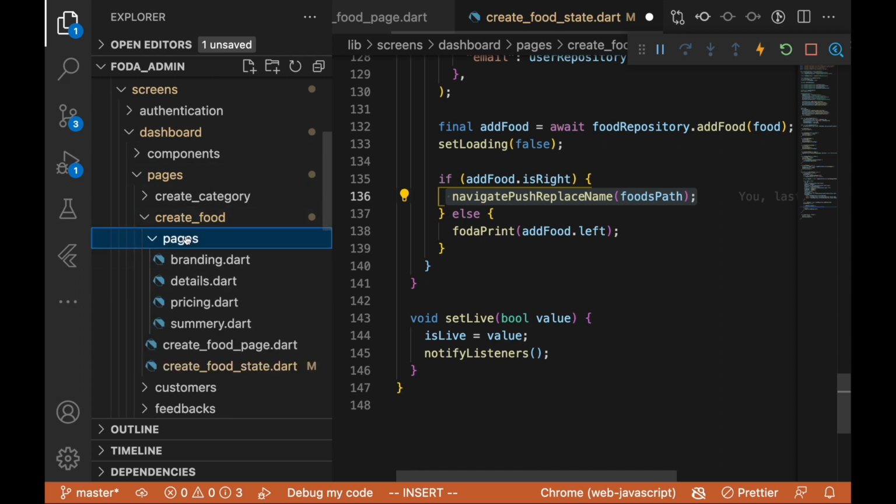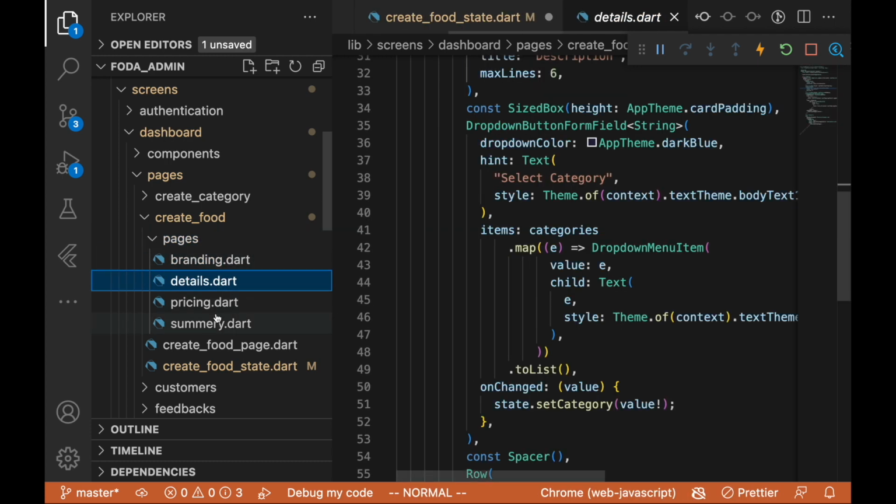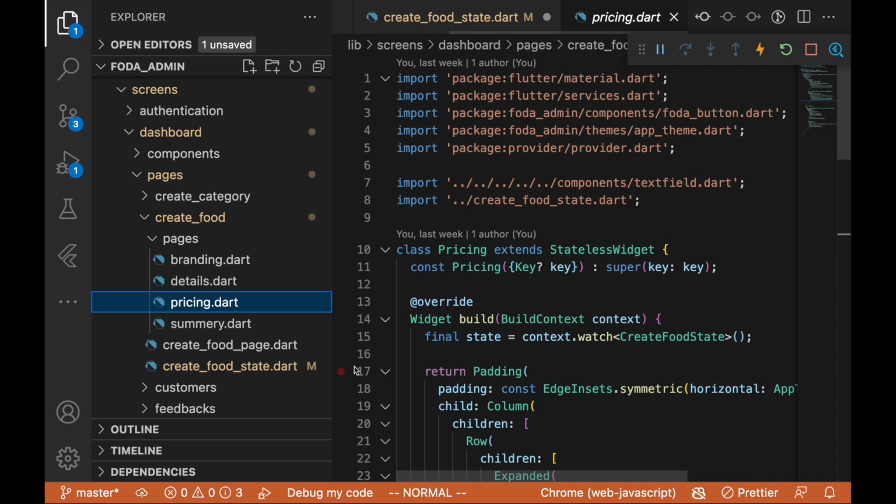If you're actually following this, I'll just tell you, go and check all the pages we have, and I want you to follow it up, and I want to see you build this. If you're building this, just leave it in the comment section. Next time I might come and explain the pages, the UI code for all of this. But our next video is going to be on our client-side app. Maybe the upcoming video is going to be for our admin. We need to talk about adding orders and the other things, adding favorites and all those other things.